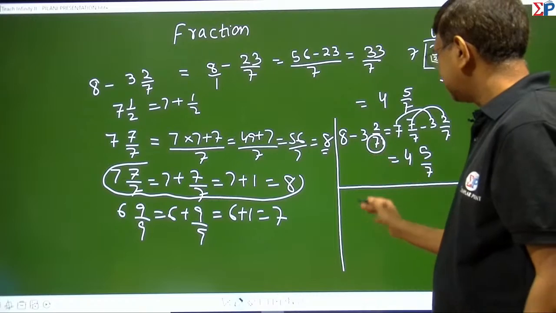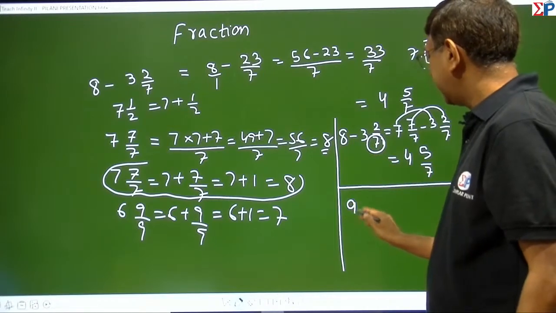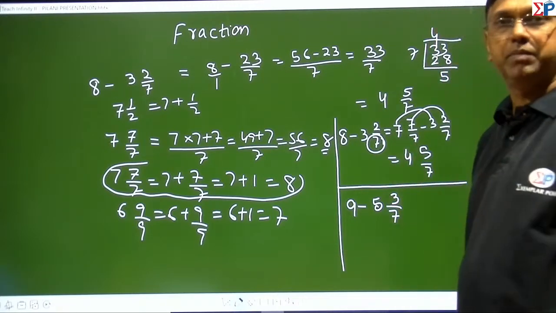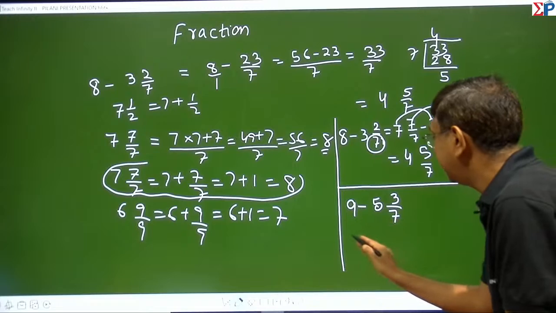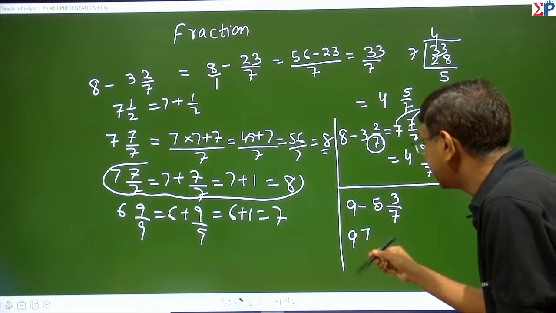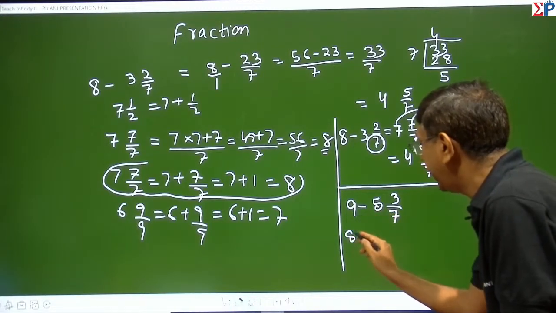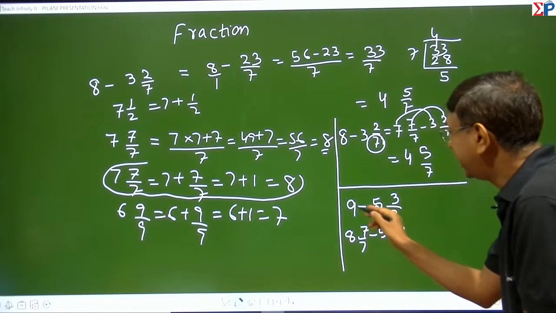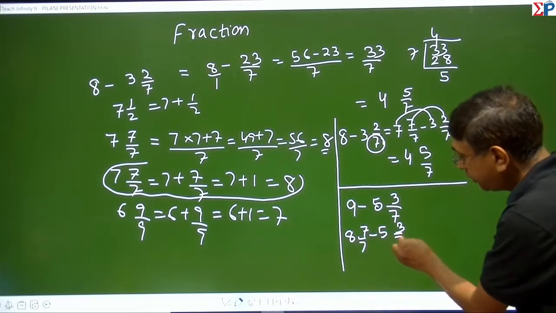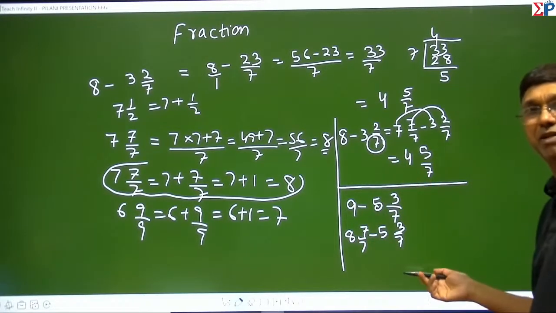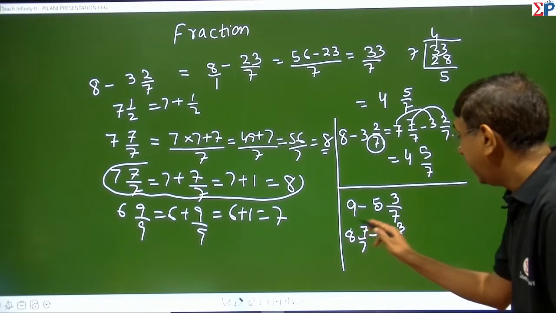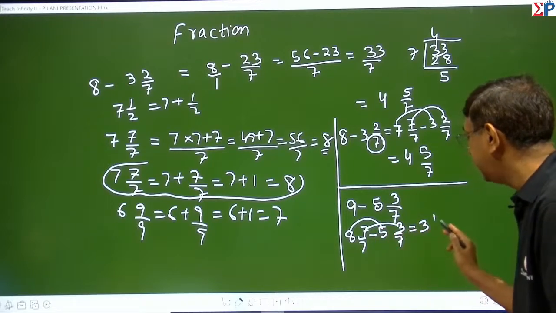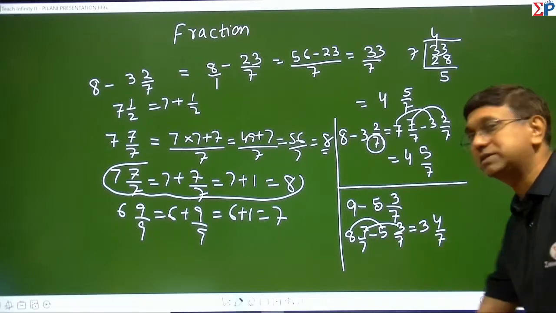Now I'll give you some more questions like 9 minus 5 3/7 for example. So now see there is a 7, so what you will write, 9 के जगह 9 से एक कम 8 7/7. So whatever the number is उससे एक कम लिखो और फ्रैक्शन जो डिनोमिनेटर में है 7, अगर 9 होगा तो 9/9, 8 minus 5 3 लिख दो, 7 minus 3 4 और नीचे 7, so 3 4/7 is the answer.